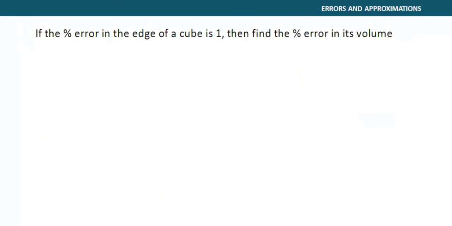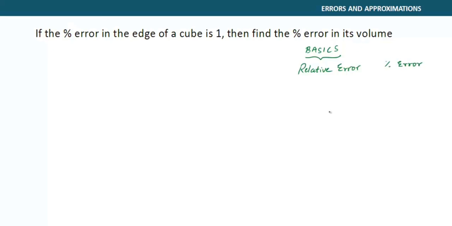So now let's take the other chapter, which is errors and approximations. Before we go further, we need to go over some of the basics of this. The errors that will be asked here will be of two types. One will be the relative error, right? And I understand that you must have done this in the physics unit and dimension topic. And the other would be the percentage error, right?